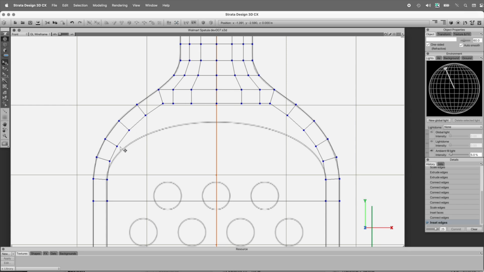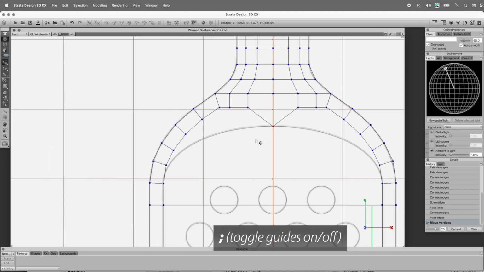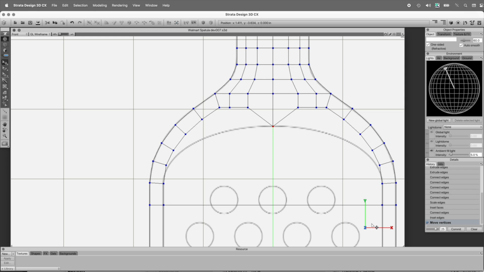Let's come into vertex mode because we need to come to the top here now, and we need to begin taking all of these vertices and forming them into this profile that I've got here in the template. Let's go ahead and use the y-axis here that I've already got. We'll pull the middle one down. So we're going to be doing a lot of symmetry here. And then press the semicolon key to turn off that guide.